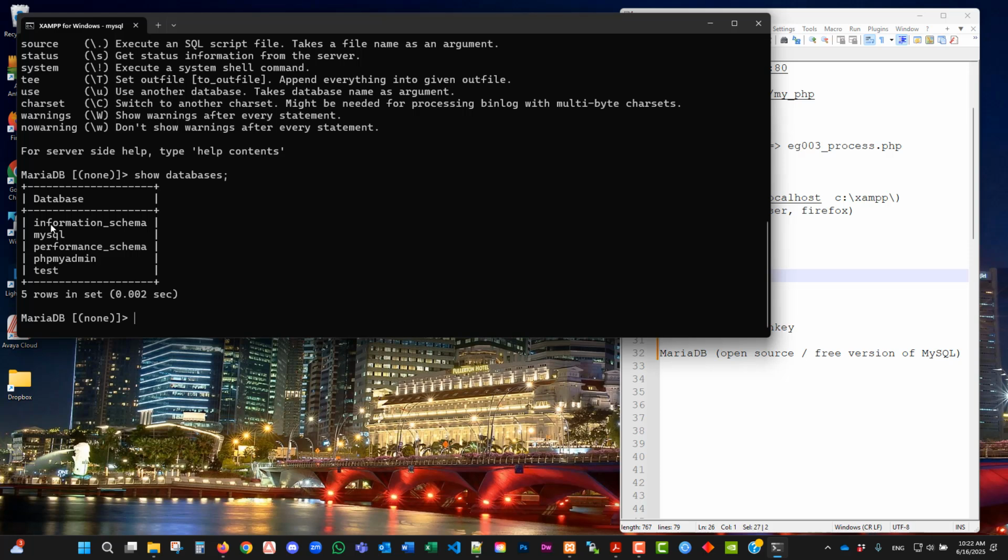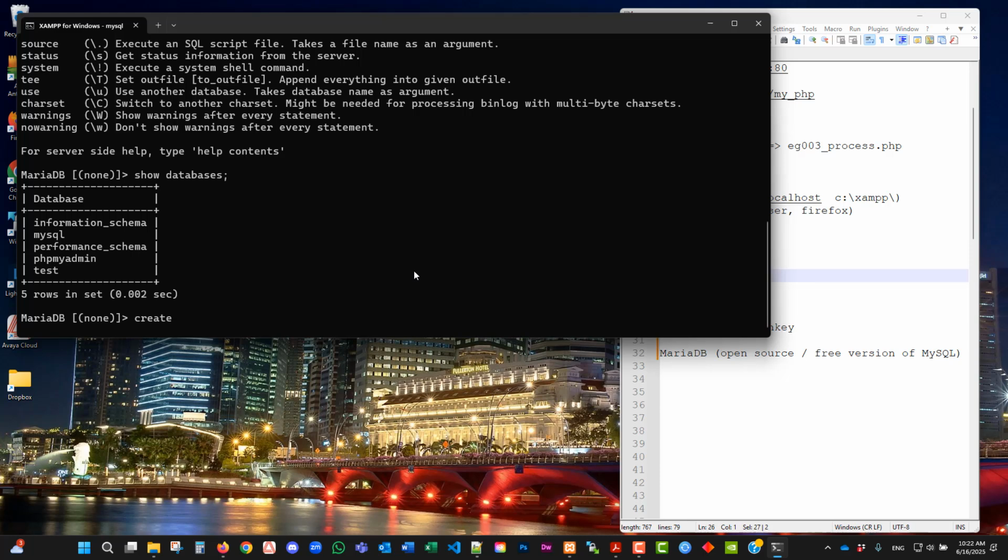They give you information schema, MySQL, which contains all the information the database needs to run, and other stuff, phpMyAdmin, which we are going to use later, and then the test database, which you can use to test things.